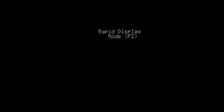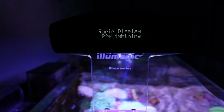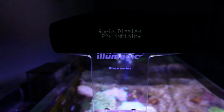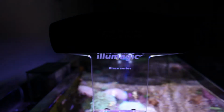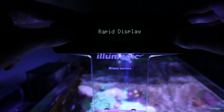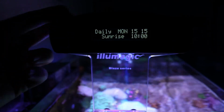So let's go to P2 and lightning. So this will do a lightning preview. I don't personally use it, but some people do like to use it. I don't find that it is really necessary. It's more just to show off to your friends when they're looking at your tank. So now, what do we got? You can also restore back to factory settings if you do change something you don't like.